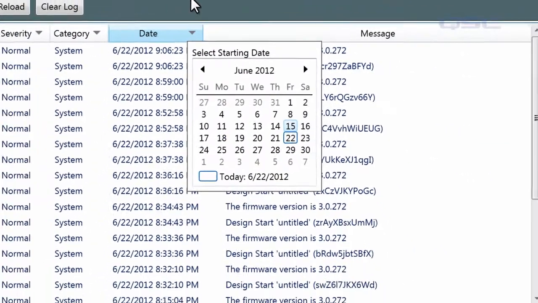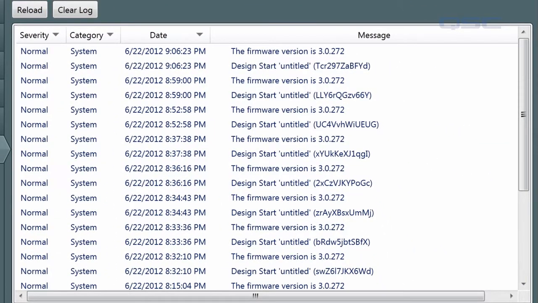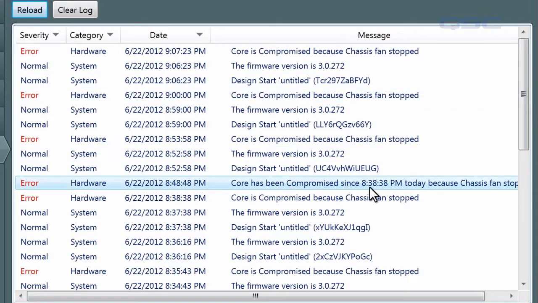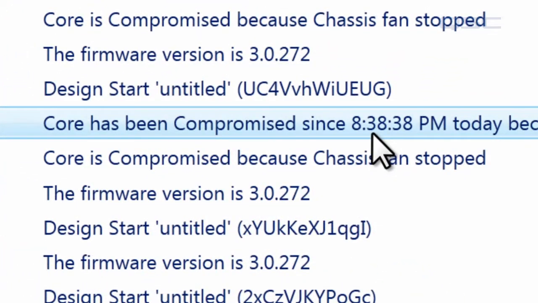Certain events in a log will repeat. For instance, if a device's status drops from OK, then an error message will log. And it will be repeated again in 10 minutes, 6 hours, 12 hours, and every 12 hours thereafter until the problem is corrected. The log will even specify how long the problem has persisted, making it easy to find and correct any errors. So that completes the walkthrough of the Q-Sys administrator.